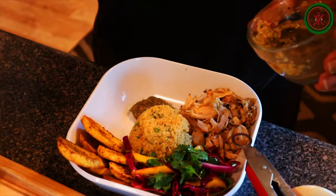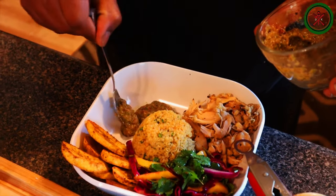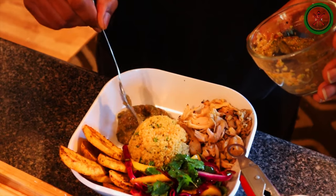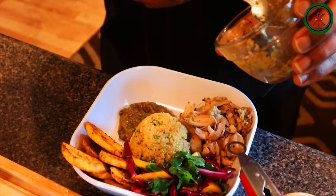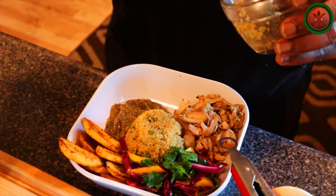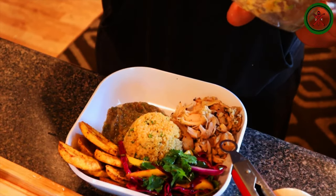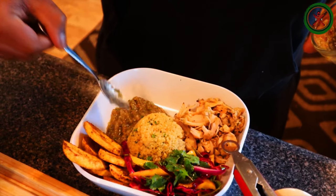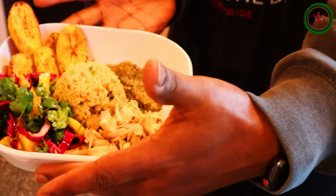And okay, I just put a little sauce on the side to dip my plantains in. Now, if you guys aren't too into the spicy food, then take the seeds out of the serrano peppers and it should be a little bit more mild, or add a little bit more brown sugar. But anywho, there you have it.